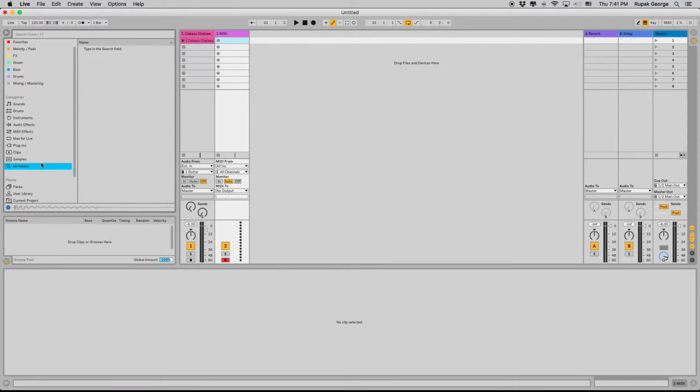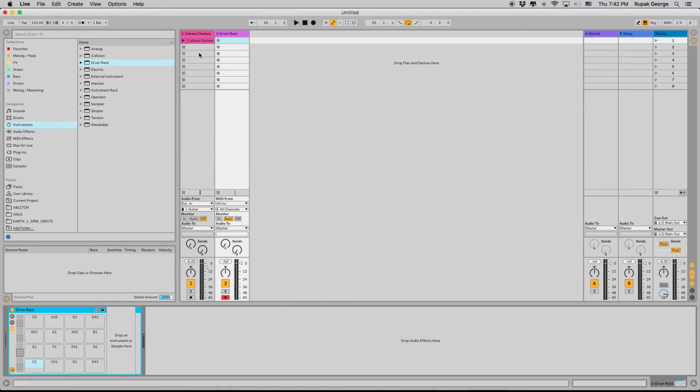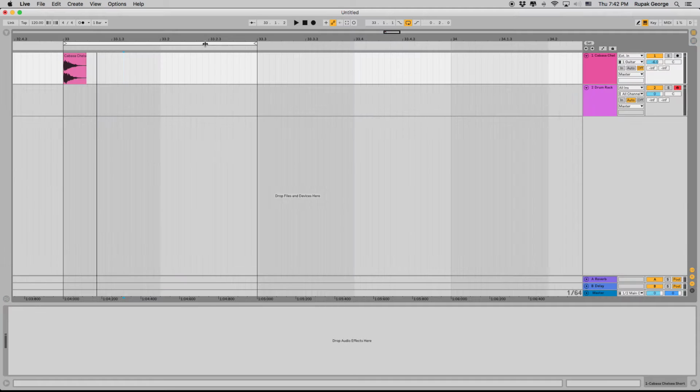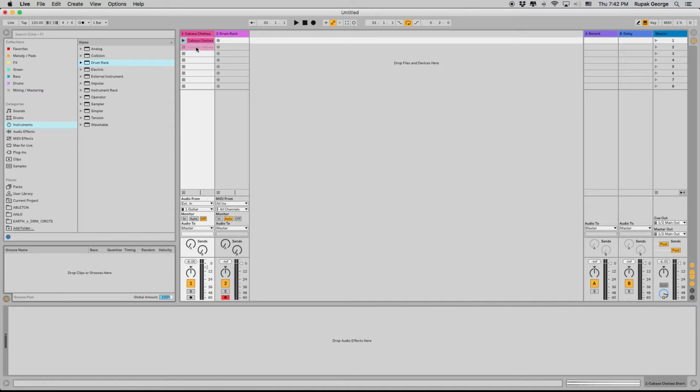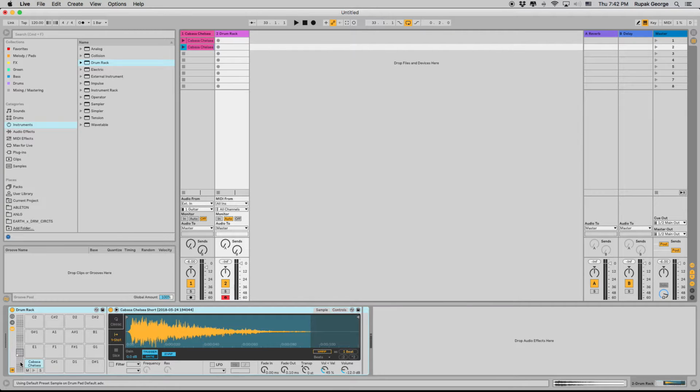Now, another thing that Johnny had suggested was that you can take the sample and put it in a drum rack. So now I've got a drum rack here. I'm going to take this new normalized sample, place it there, and then drag it across here into the drum rack. Now you have to do a little bit more modification here to get the drum rack to be at 0 dB every time you hit it at 100% velocity.